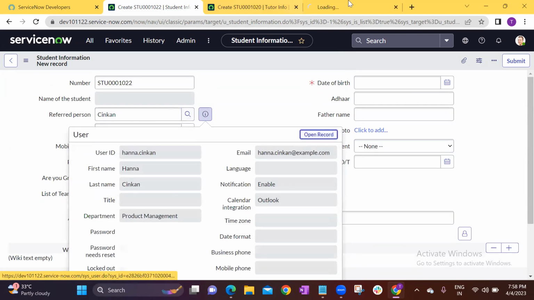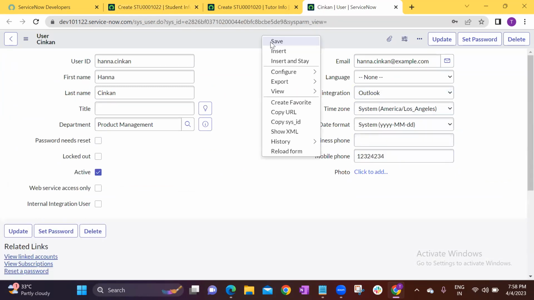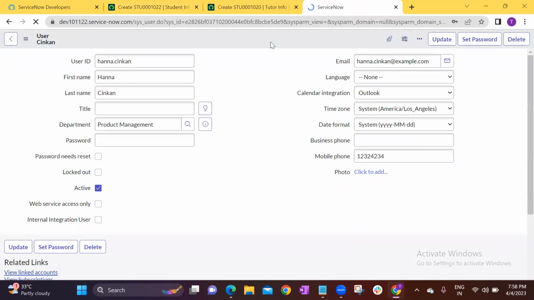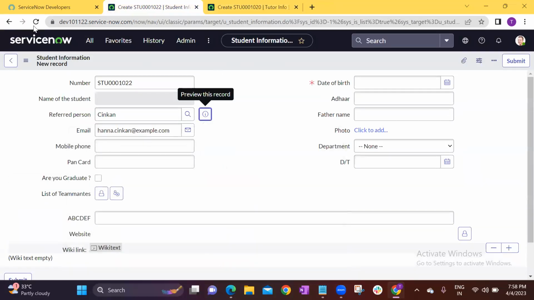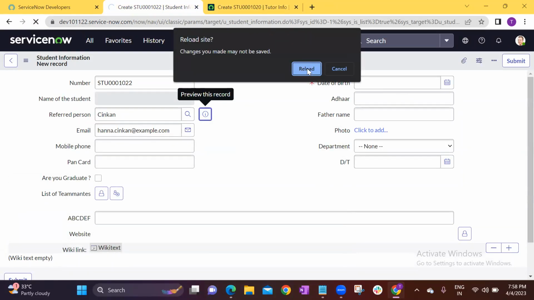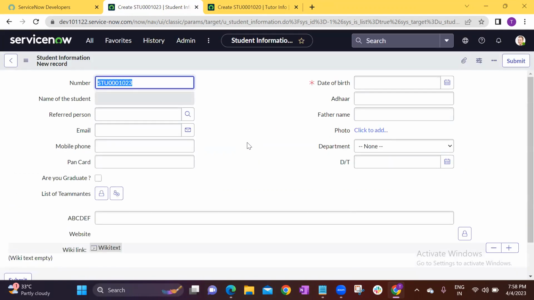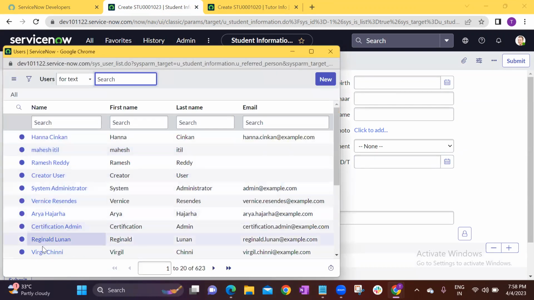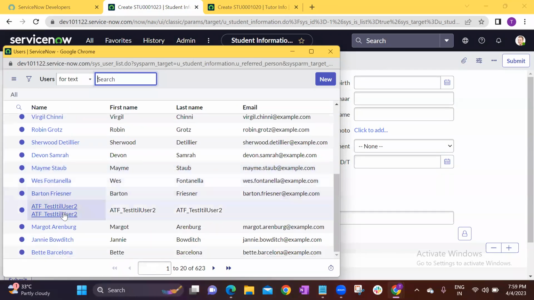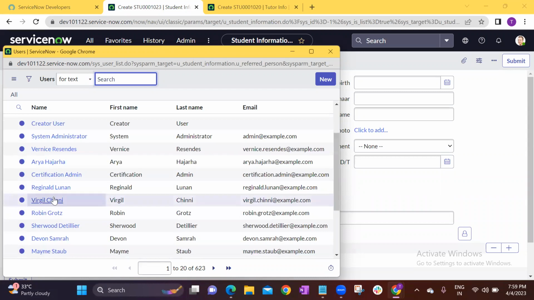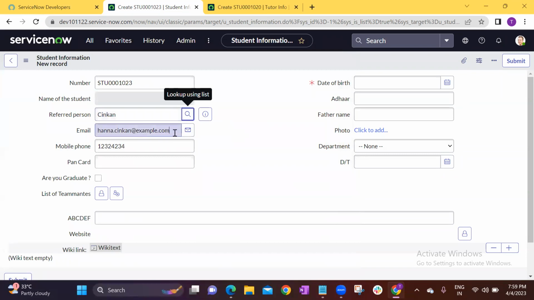Let's add some phone numbers. Where is this guy? You can see this person's mail ID and phone.